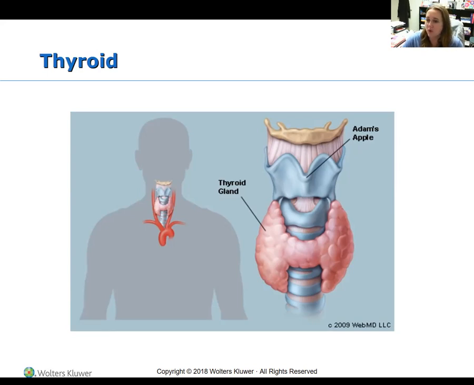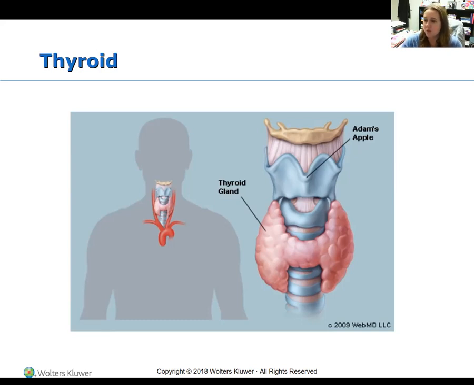So we have some hormones here. We have thyroid stimulating hormone that's secreted from the anterior pituitary gland. And our thyroid stimulating hormone stimulates our T4 and our T3. Those are our active thyroid hormones. And then we also have calcitonin, which is made by the thyroid gland. So when you're thinking about calcitonin, a memory trick is it puts a ton of calcium in the bones, calcitonin. So this tones down the calcium in the blood. So that regulates our blood calcium levels, right?